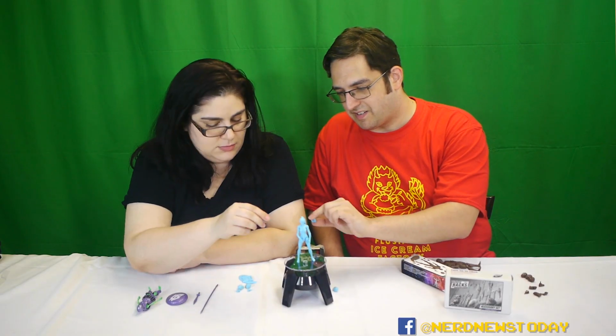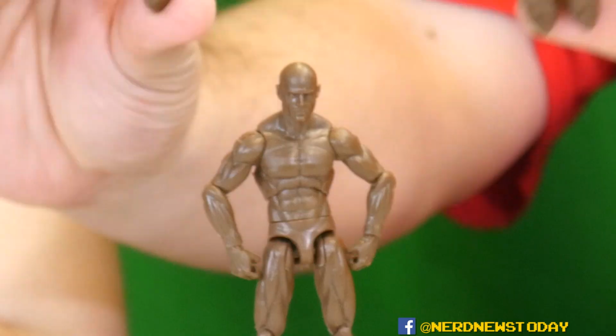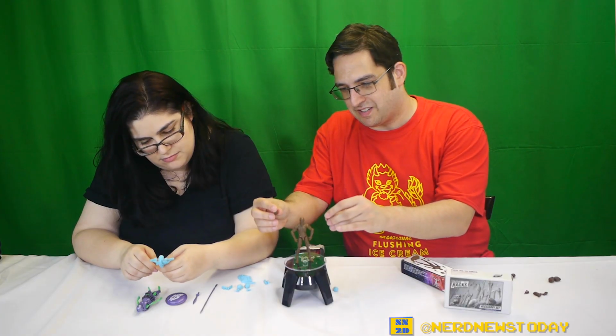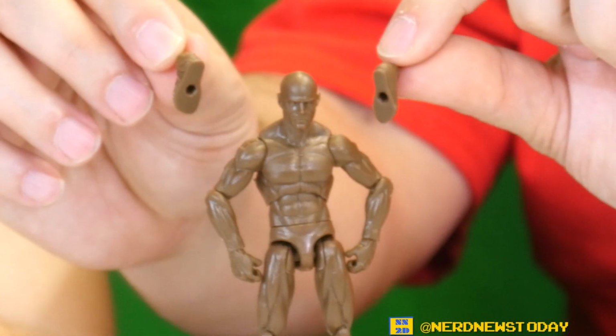And my guy has the exact same accessories. And, well, I guess we'll show them to you just so you can see them as well. So you get 3 heads as well. Got 1 of each type of foot. And by the way, of course, we do want to mention, since they do have a stand, the bottom of the feet have peg holes to keep them in their stand.